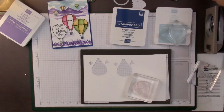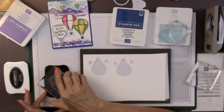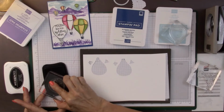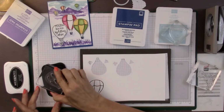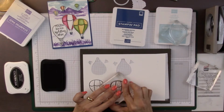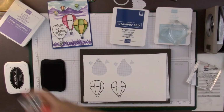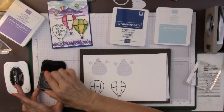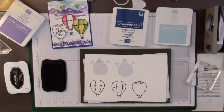And let me just kind of get my Memento black here. Ink it up really nice and good. So I've got 1. I've got 2. Now we're going to shift over and we're going to do this balloon. Our old favorite from the last stamp. Okay.